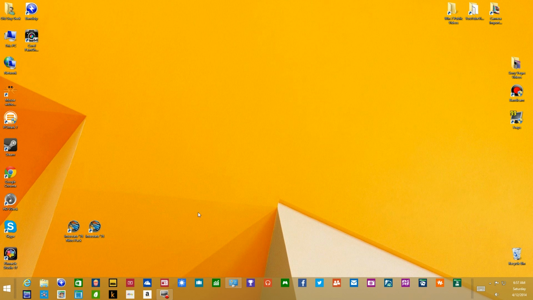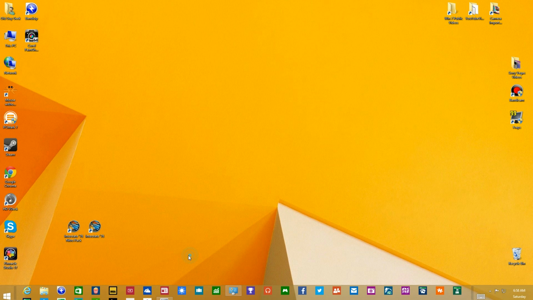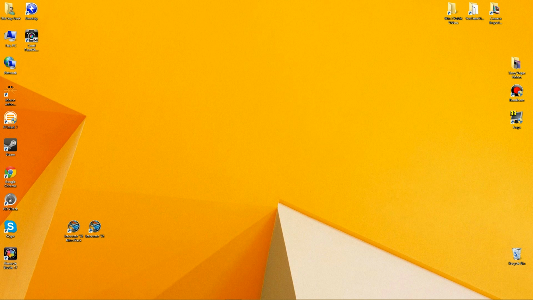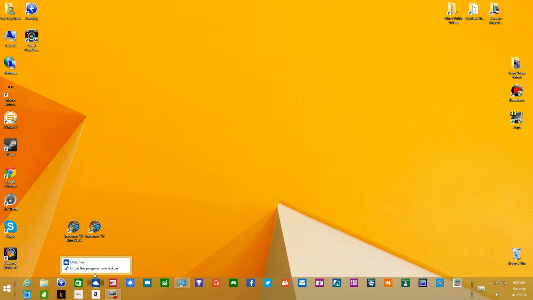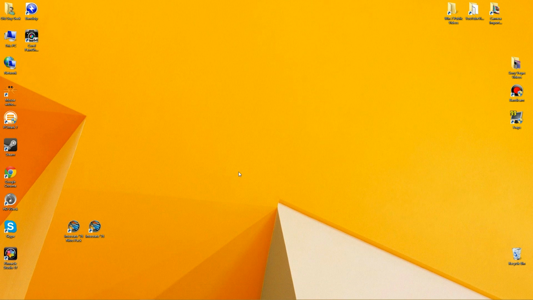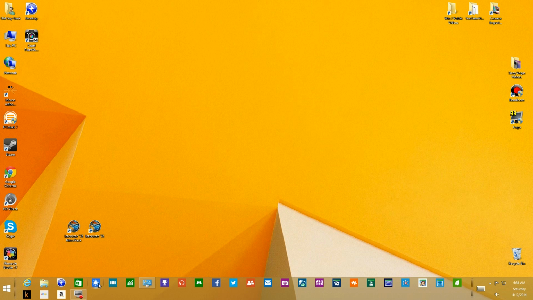Of course, to remove things, all you have to do is go to your icon on your start screen, or you can go directly here on the taskbar down below. You just hover down here, right click on an icon and say unpin that, boom, they all slide over. And unpin that one and unpin that one. You can do all that. And I was going to try and get this back down to one row. By the way, you can also rearrange them by grabbing an icon, clicking on it and sliding it somewhere else. So you can do whatever you want with that, and you get the arrangement you want to have and everything.